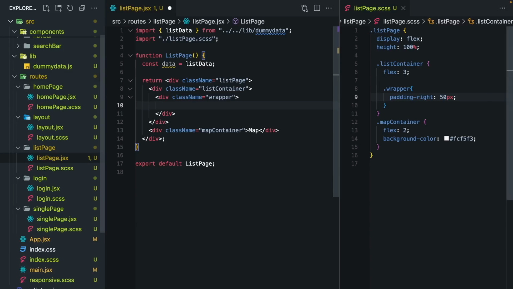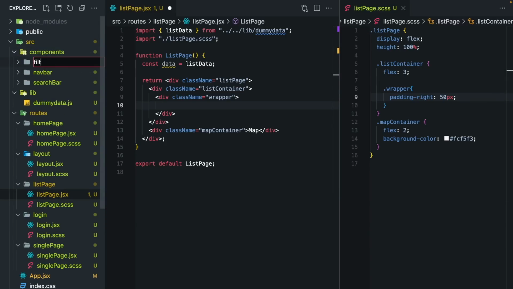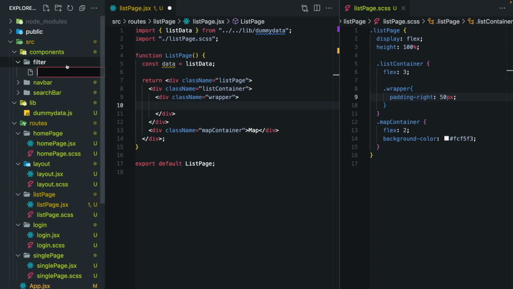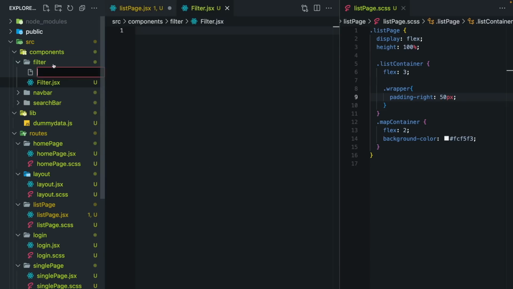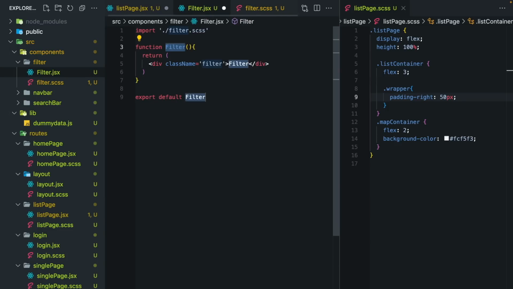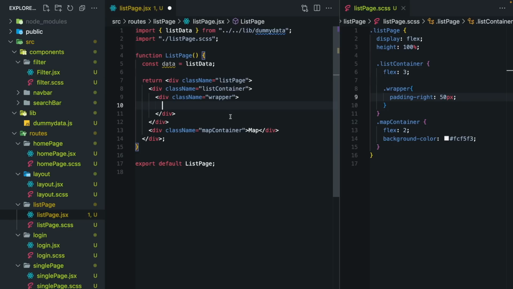So let's create a new component. I will say filter.jsx, filter.scss, and I'm going to create my function here. We are going to take care of this later.